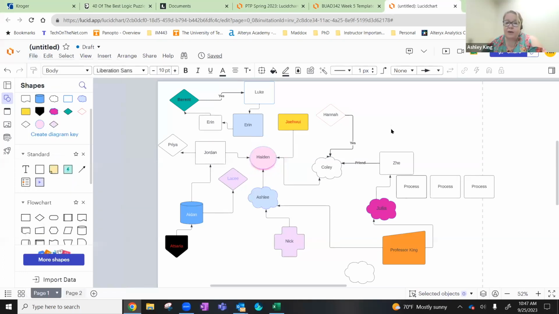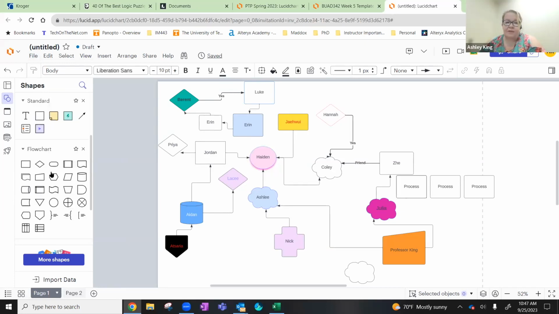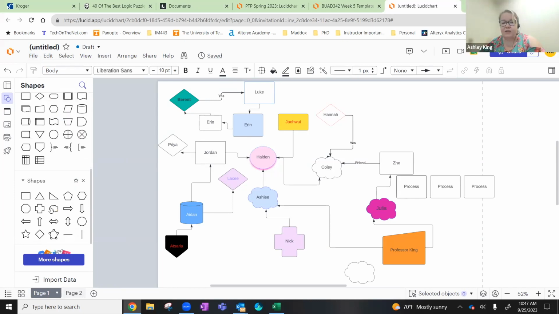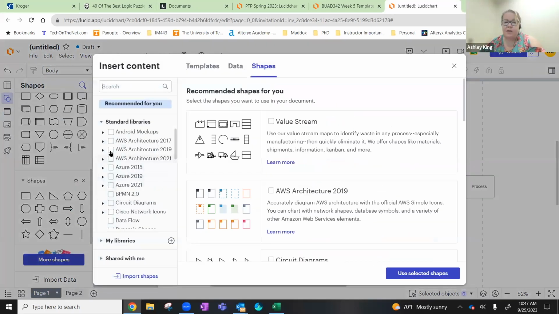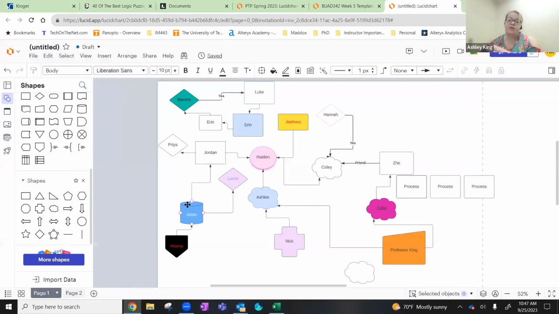So the first day that we ever open Lucid in this class, the first thing I do is throw it up on the screen and I say, okay, great. Over here on the left, there's some shapes. Pick one that represents how you feel today. If you can't find one that represents how you feel today, click on more shapes. You'll find one. There's a whole bunch of shapes that you can bring in. And I just tell them to find a shape that represents their feelings about themselves. As you can see, usually they're just squares, but that's okay. And they drag them over and put their name in it. And then we work on making connections.